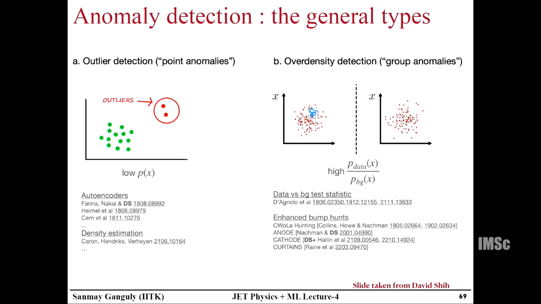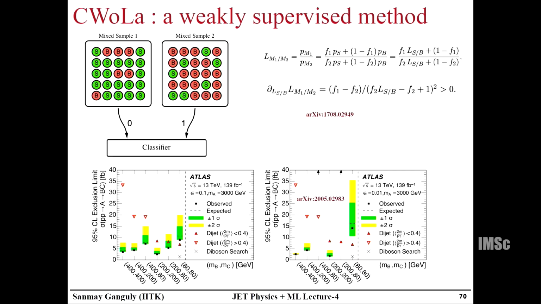There are different test statistics which are being conducted, like overdensity detection. There are some regions in the parameter space where there are bumps in the data. These are the cases of bump hunters, which people use when they seek resonance searches. And then there are outlier distributions, where in a completely different region of phase space there are some additional distributions. There are also weakly supervised learning methods which have been applied, where you don't know which object is signal or background, etc.